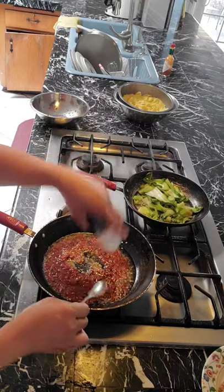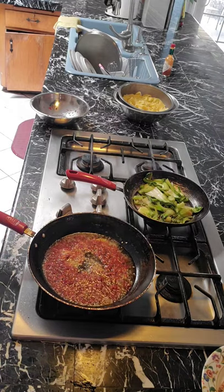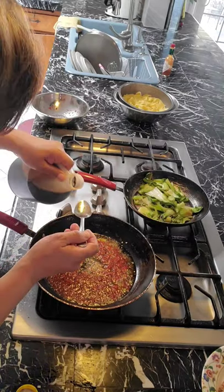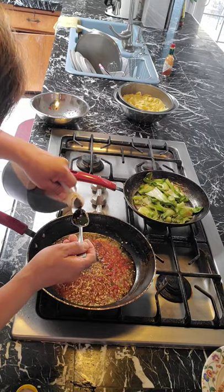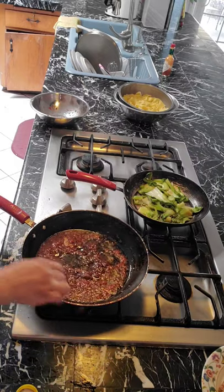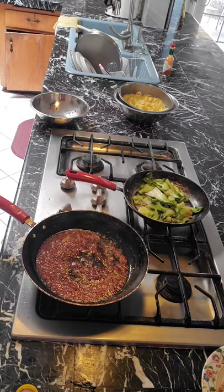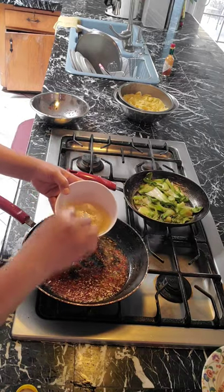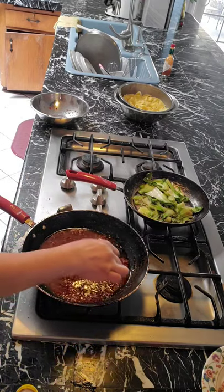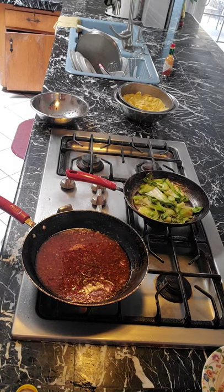Season. Some black pepper. And then salt. Tablespoon of soy sauce. I'm using Marca Pina soy sauce. Huwag po natin kalilimutan yung stocks. This is a veggie stock. Let it cook for a bit or simmer.